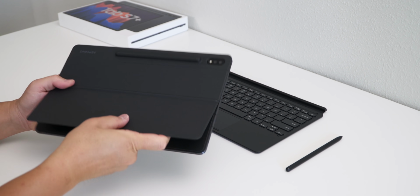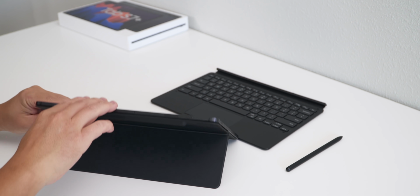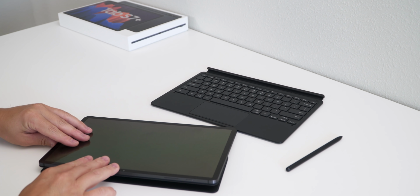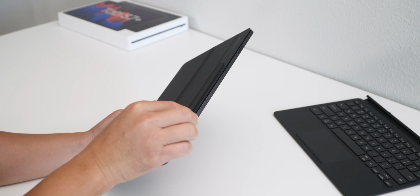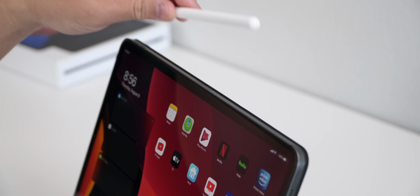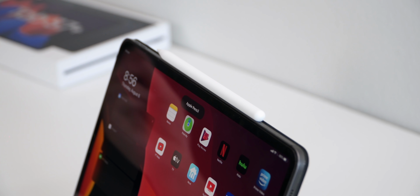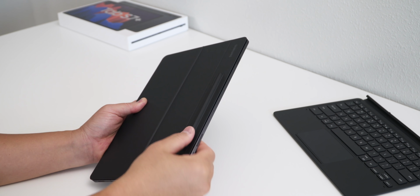There's a kickstand too that's built in so you can watch your content easily, and it's nice and rigid so it can go almost all the way flat, so it's a perfect angle for using the S Pen. There is a hump here which holds the pen and wirelessly charges it. It's all personal preference because I know some like the way that the iPad magnetically attaches the pen to the top of the tablet, and I do too, but this way the S Pen is more secure.